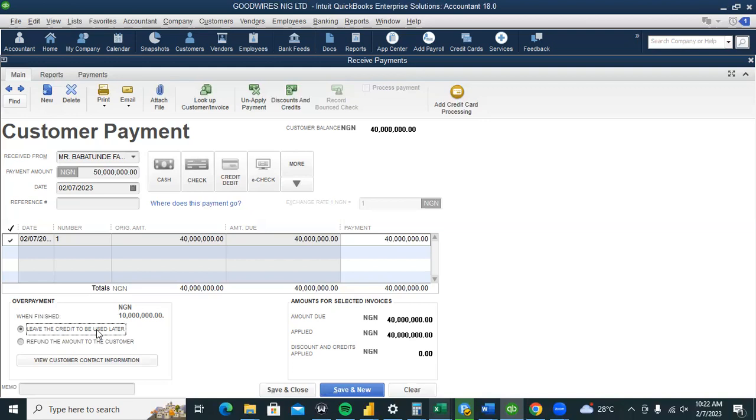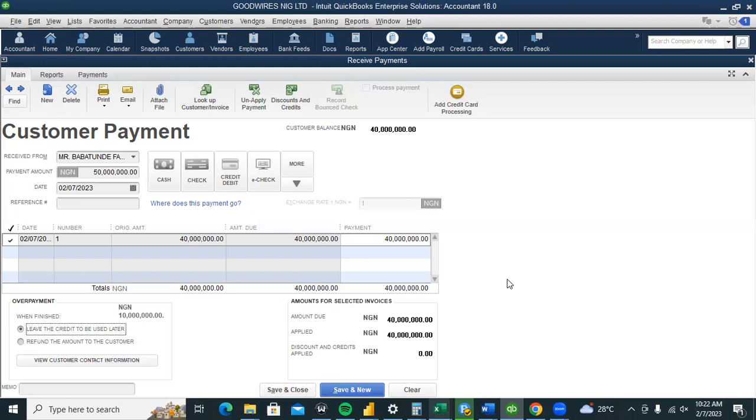We record those invoices for the ones that were delivered to him. But this very one of 10 million is unearned, so we will not record it yet because we have not yet delivered. Instead, we recognize it as a liability to us.